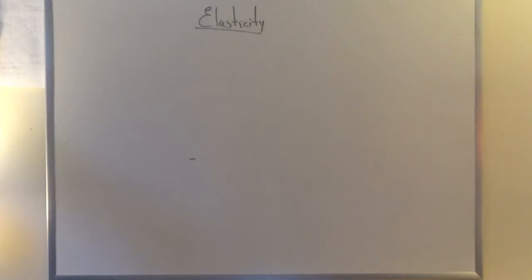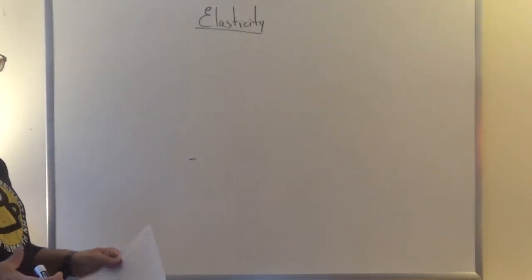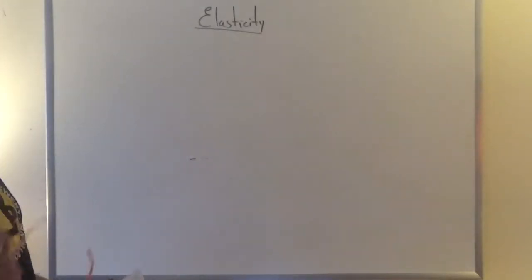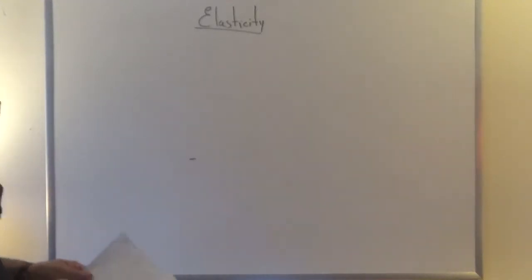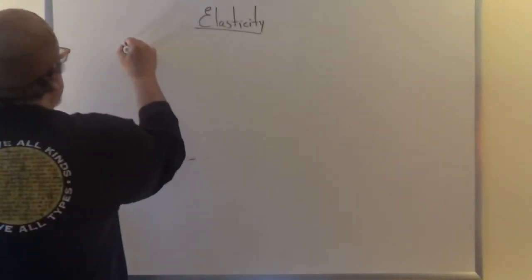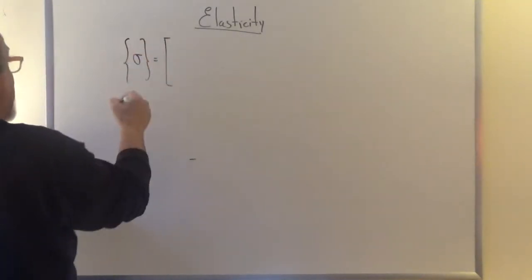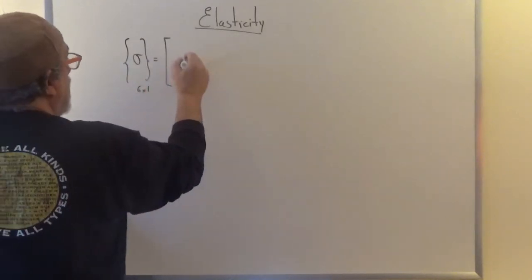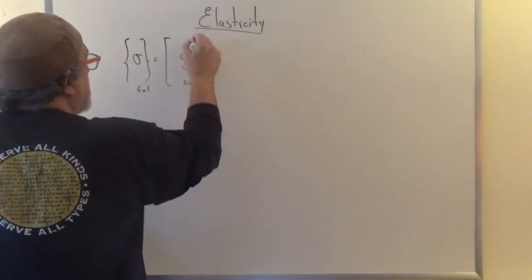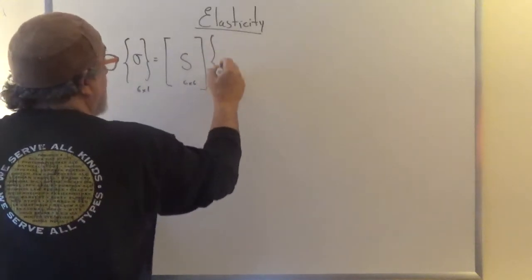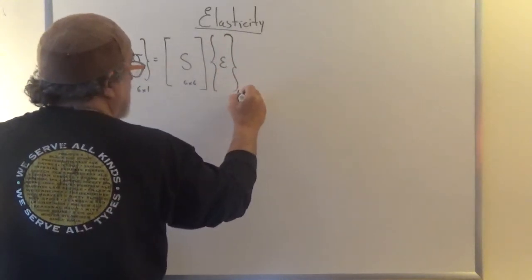What we mean by elasticity is we want to see the relationship between the stresses and the strains, right? Stresses come in, they produce strains. Strains, when they get integrated over the complete body, are the ones that produce the deformations that we've now been computing using virtual work for a while, right? So in this case, it's convenient to write sigma, as I said, as a vector. In this case it is 6 by 1. There is this matrix 6 by 6, and then there are the strains, which would be a 6 by 1, right?